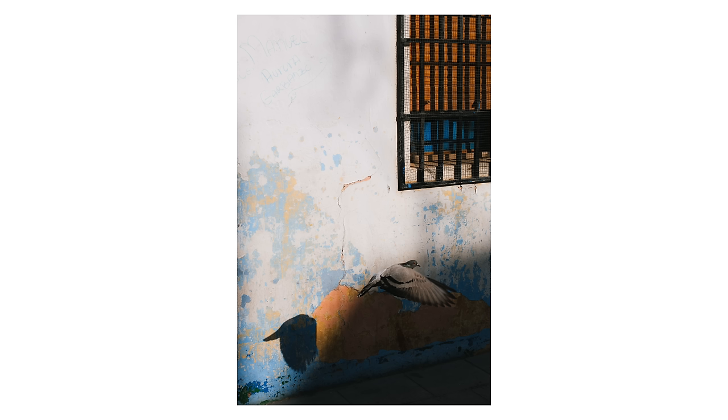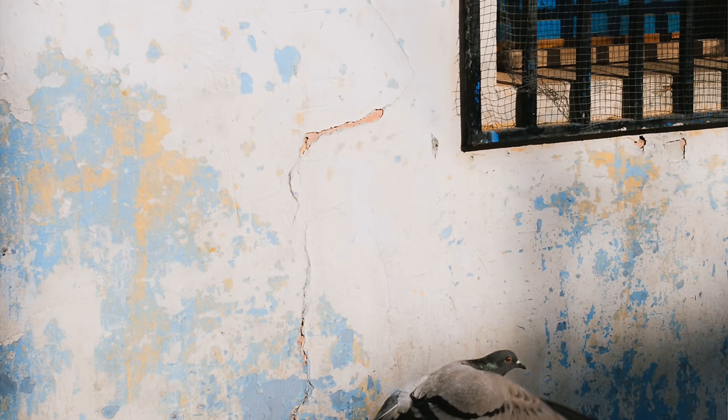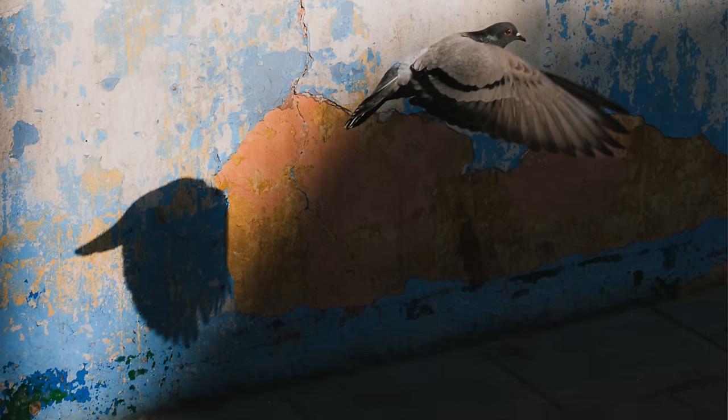This is another photo I've taken here in Valencia, by the beach. To be fair I got lucky with this — there was a pigeon sitting there, it flew away and I managed to catch it in flight. It's cool, I like the shadow, I like the light and overall I think it's a pretty cool image. But it doesn't leave you wondering what else is going on — it's just a pigeon frozen in time with some nice light and some nice complementary colors with the yellows and blues. Apart from that it's a pretty self-explanatory photo.